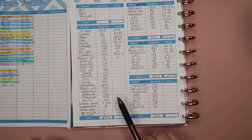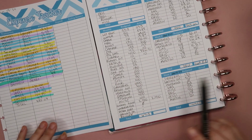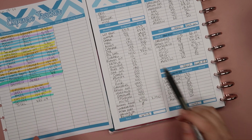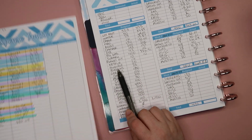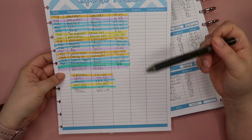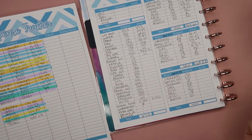First and foremost, I want to go ahead and fill in my bills here that have come out. So Netflix has not come out yet. It actually doesn't come out until like the last day of the month, so that'll probably be the last thing we fill in. But Audible definitely came out. You guys know by now that I highlight all of my bills on my expense tracker in blue, so we're just going to look for the blue highlighting. Lots of bills came out this week.